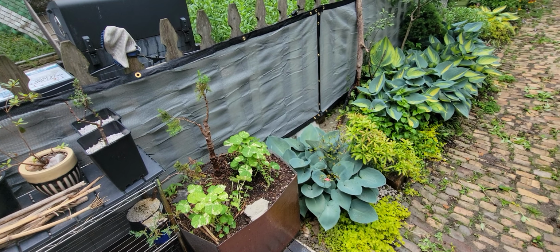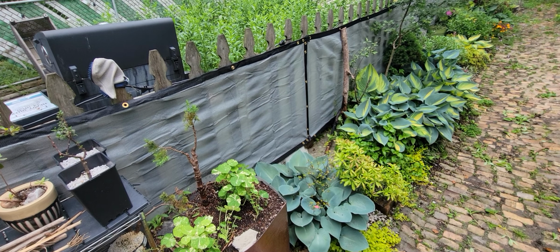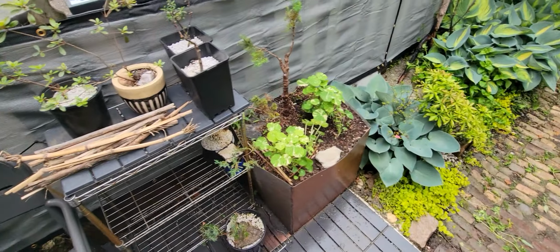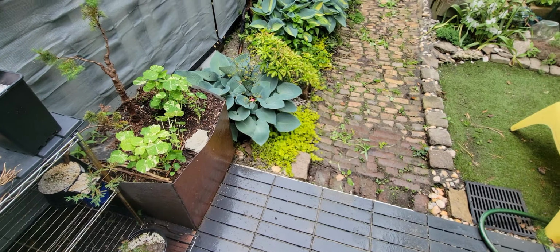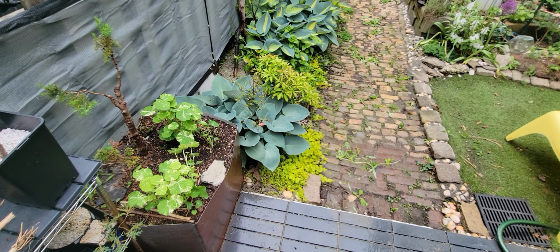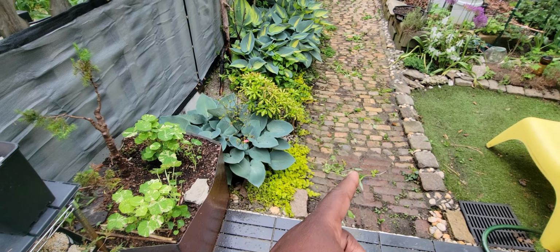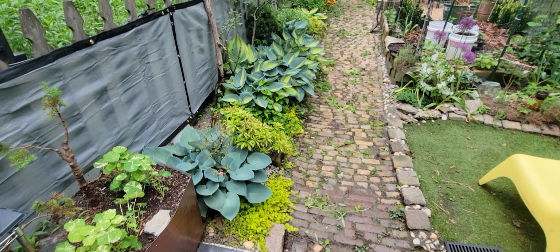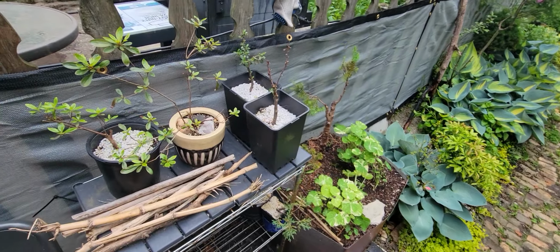Speaking of rain, we're supposed to get a really nasty storm soon today, and it hasn't gotten here yet, but it's on its way. So I'm not going to do too much cleanup because I'll come out here and it'll be all messed up again. So I'm pulling weeds, but I'm throwing them in the path, and then I'll pick it all up once the storm has passed. I think I need to move quick.